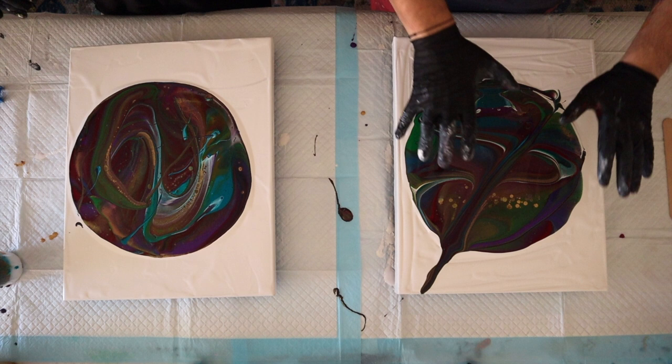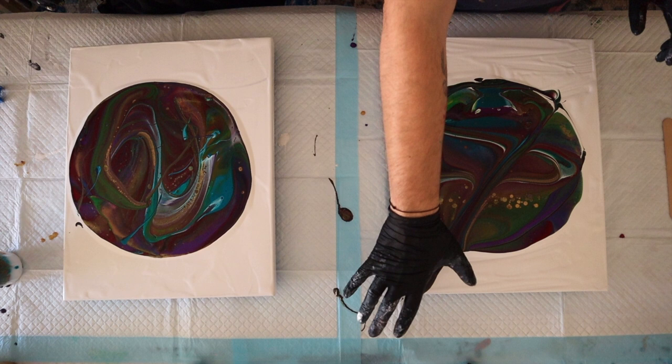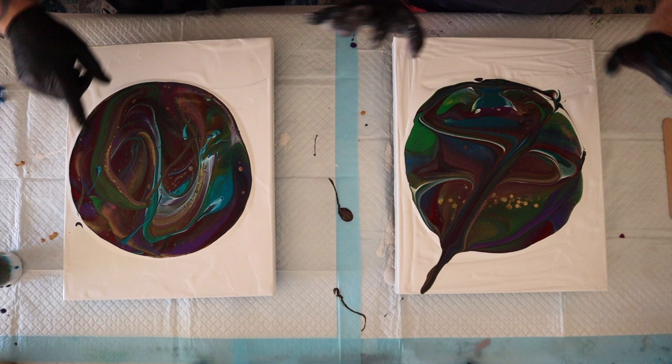So we're going to go corner to the middle, corner to the middle. We're just going to anchor. Then we're going to look at it and see if there's anything else that we want to tilt off.